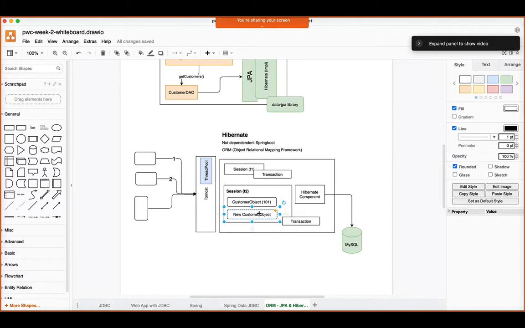So whenever you create a new object and you give it to the session, it understands whether that object is already there in the session or not. If it is not there in the session, then in that case, it will fire an insert. But if it is already there in the session, and if you make changes to the state of that object, it will mark that object as dirty. Yes, that's the term. It will mark the object as dirty. What do you mean by the dirty object? At runtime, programmatically, the state of that object has changed. In such a case, it will fire an update.